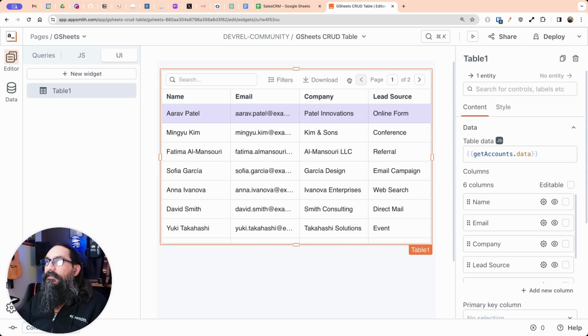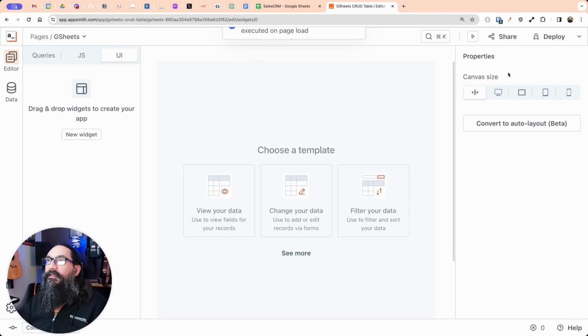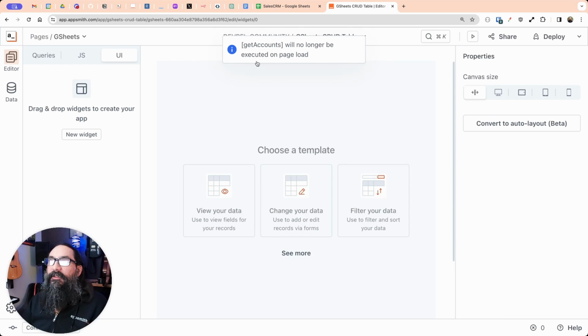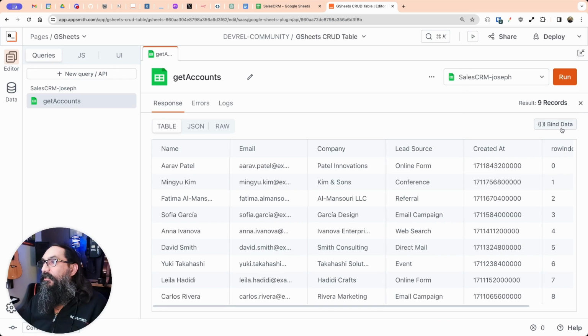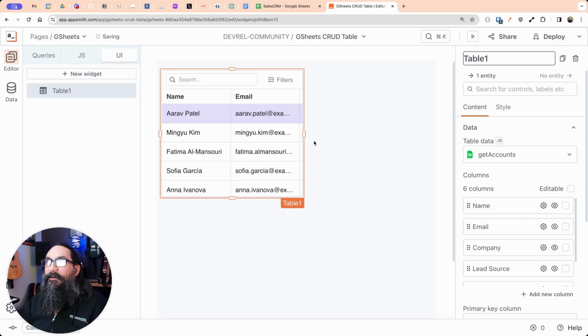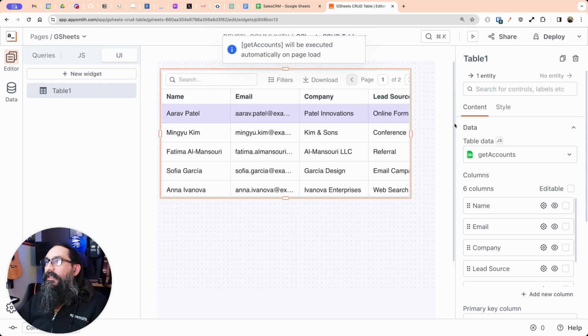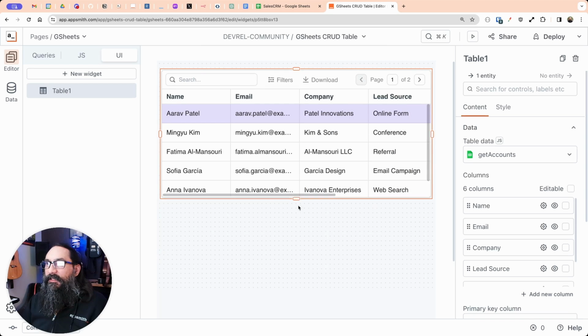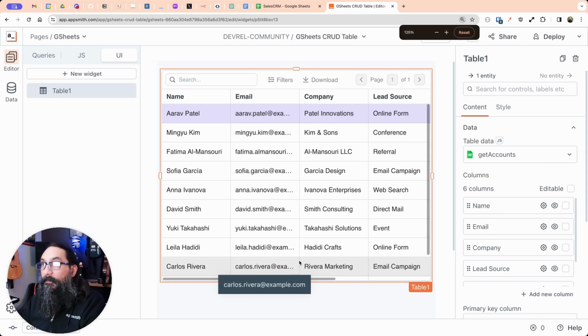If I delete this table widget, you'll see it's no longer going to execute on page load. So it automatically turns that on and off for you just for performance. If the query isn't being used anywhere, then there's no reason to have it on. Here, as soon as you connect it to a table widget, now it is displayed in the UI, and so it's turned back on.